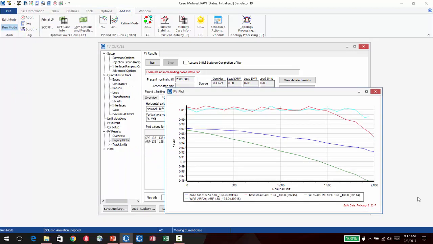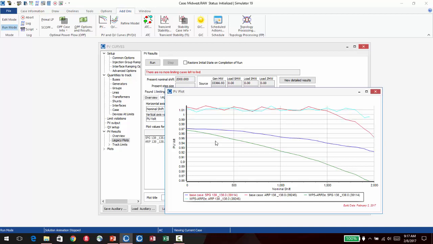And note, it really only plots the upper half because we're marching along this part of the curve. We didn't go down to the low voltage part of the curve and try and calculate a whole bunch of data points to plot the lower half. All we were doing is marching along these curves towards the nose point.